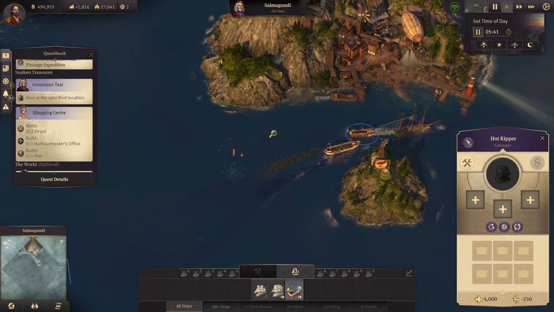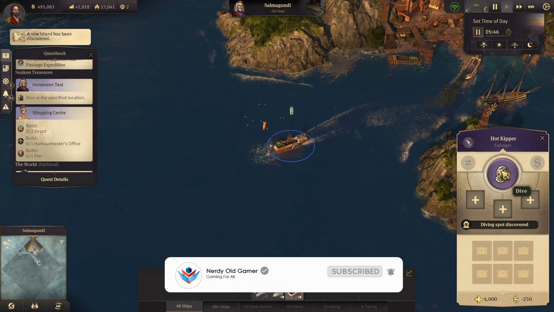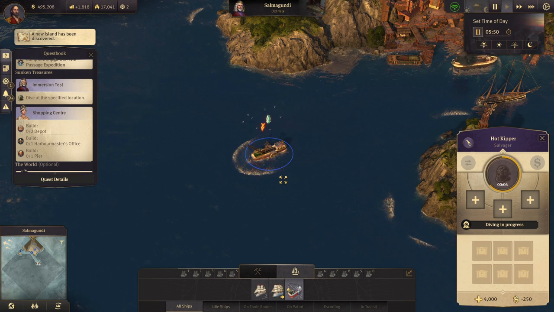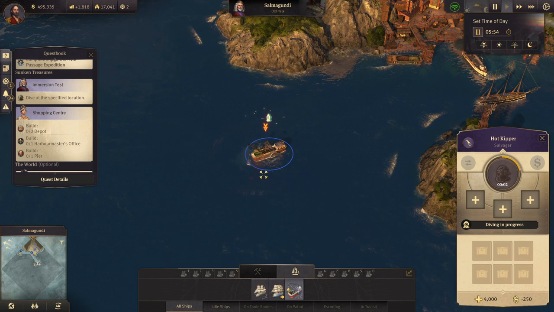Let's switch to Dawn. Begin the turn. Alright, let's dive. The idea was Enbesa, not Cape Trelawney, but let's just do this.